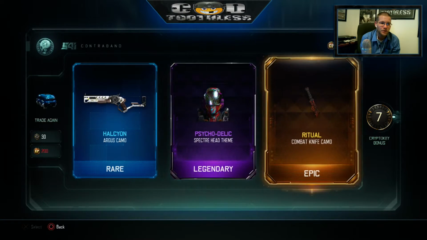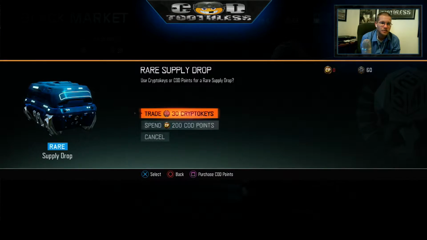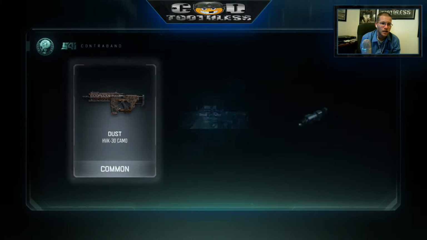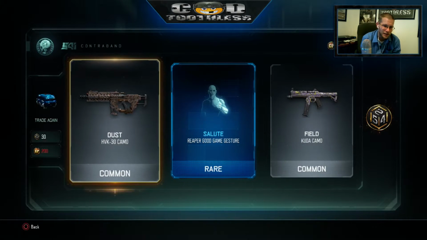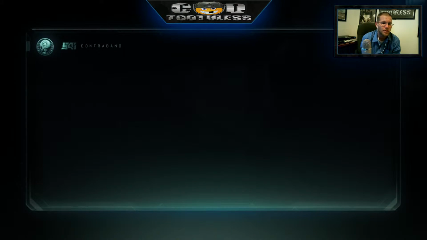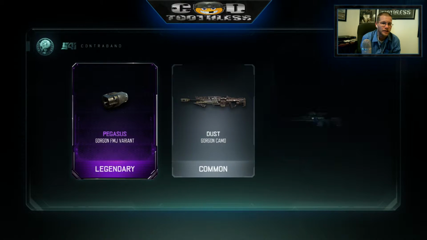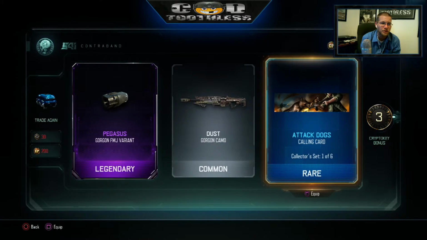You know, we have enough for two more supply drops. I think we're just gonna stick with the rare. Come on, baby. Come on! The dust camo, the Salute, and the Field. I could have got that in the regular common! Alright, here we go. Come on, baby. The Pegasus for the Gorgon, the Dusk Gorgon, and the Atlas Dogs, and only three crypto keys.